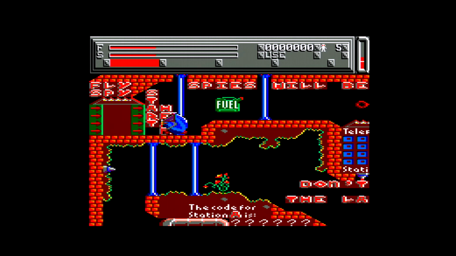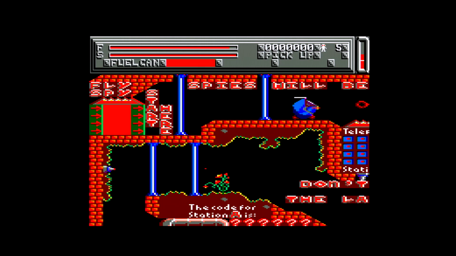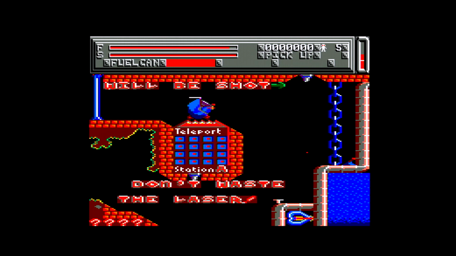And there we go. You have shield and fuel at the top, and you have some commands such as use, pick up, and so on that you can activate with the shift key and space. So there's pick up there. We've picked up the fuel can. We can use that later to refuel. There's text on the screen to help you. There's a key. Let's pick that up.